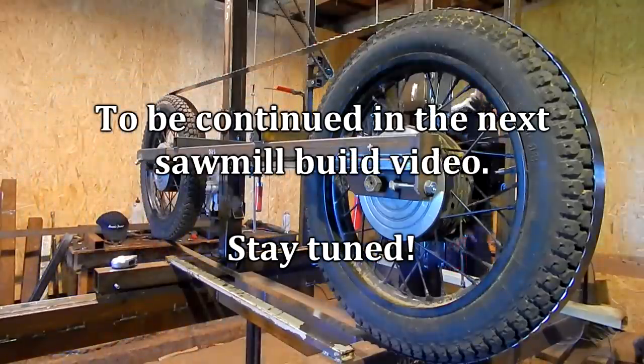So, this was this week's sawmill build video. I hope it wasn't too boring. Obviously, I'm gonna continue this build because I'm slow and lazy, but I will get this done, and in no time we're gonna cut some wood.